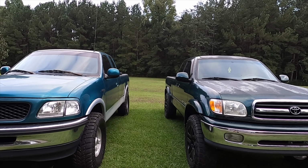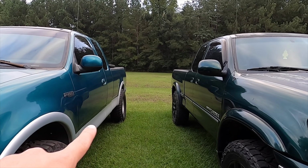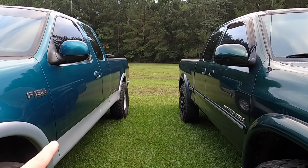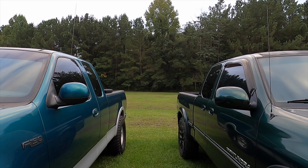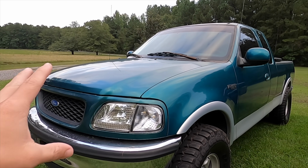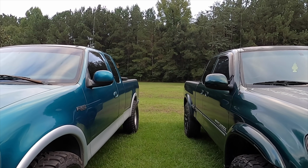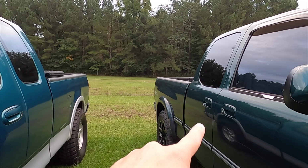The fender flares are definitely completely two different designs, I'll give them that. Larry did have this exact, pretty much, little door trim. I removed it. Check out the mirrors. Super similar. Larry's a little more thick, which overall this truck is a little bit thicker than this truck dimension wise.